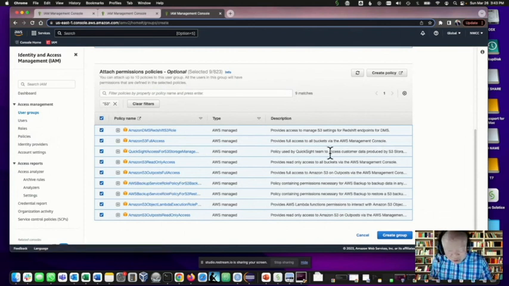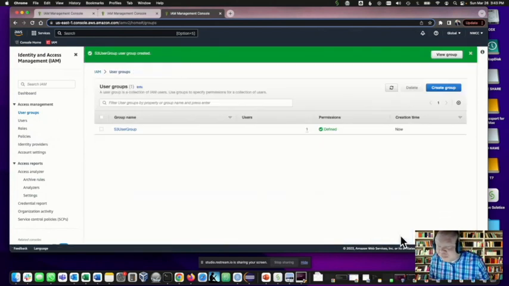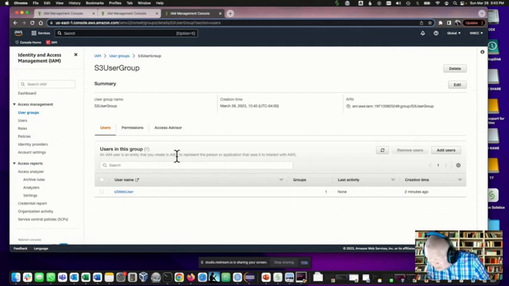In the organization, the tech ops people or the DevOps people will be responsible for this, and they will most likely create a more fine-grained policy or access level for you. So, create group. All right, so we have the user group, and this is the user under that group.